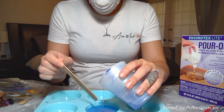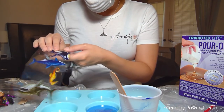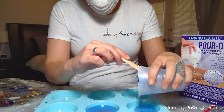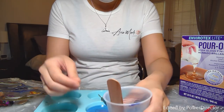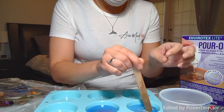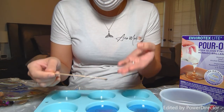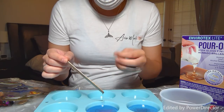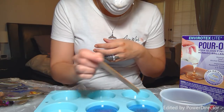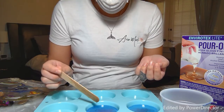I pour a little bit more on top. I hate wasting resin, so I'm going to pick this cute little turtle too. You do have to monitor them because sometimes the resin will go underneath the sticker and kind of lift up the sides a little bit. What I do is give it enough time to reach the gel stage, then push it back down with the popsicle stick and it'll stay down. Watch it every couple of minutes because it can tend to float up to the top, and then you can't really see it once it demolds.